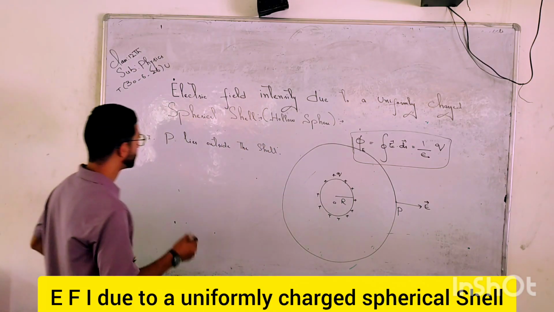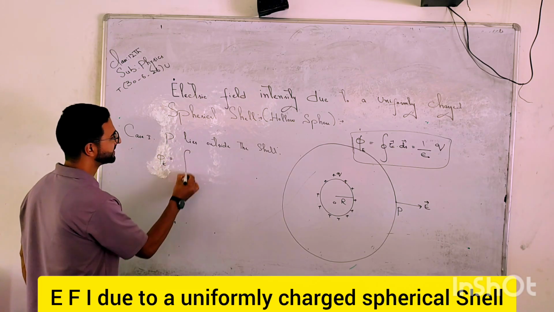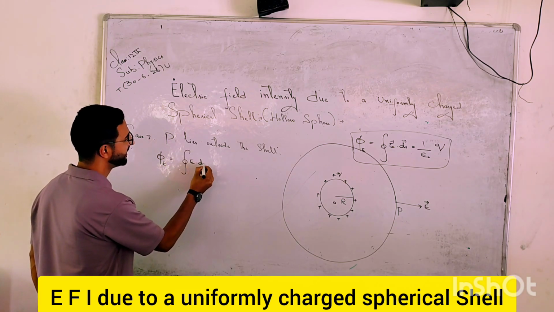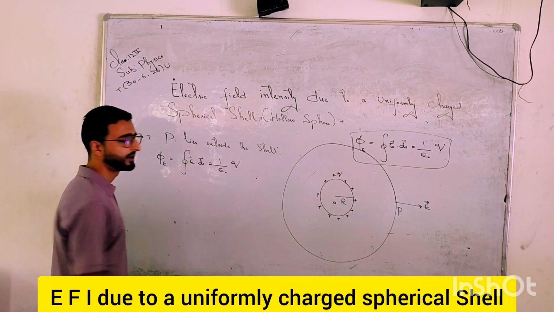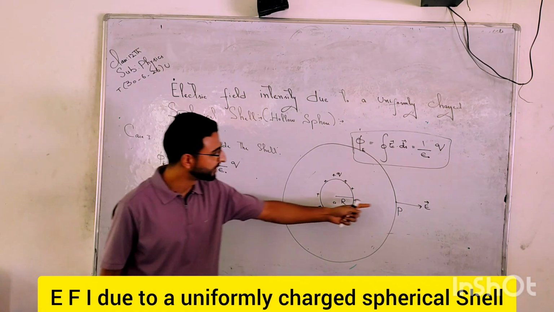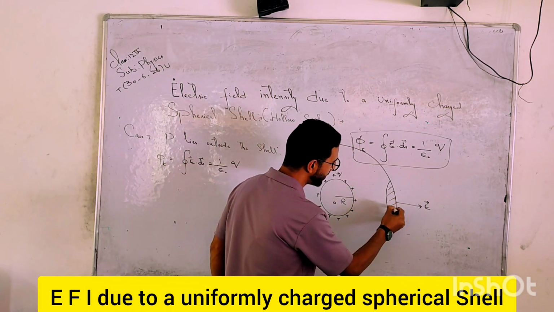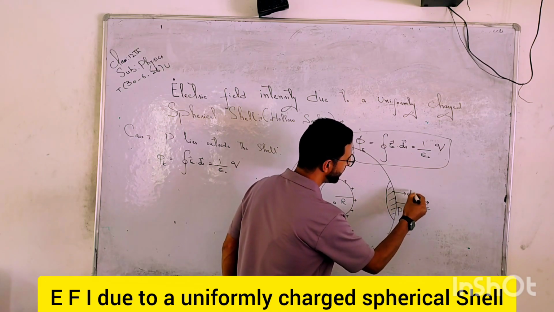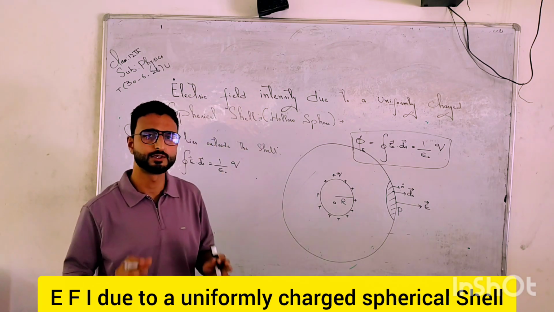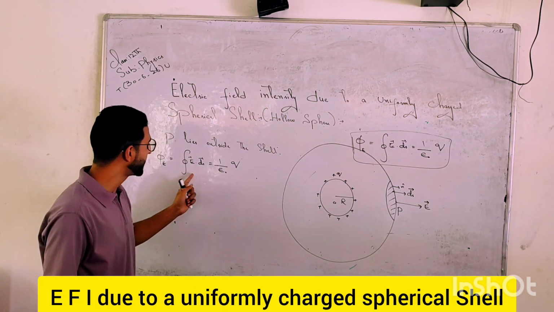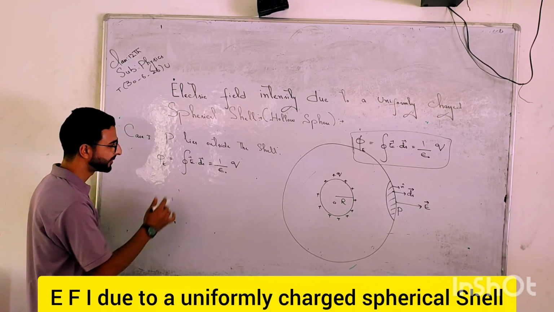Now, simply applying this Gauss's law, the electric flux through a closed surface is equal to the surface integral of E, and this is basically equal to 1 by epsilon naught times the net charge enclosed by the Gaussian surface. So this is the Gaussian surface here, and around this point P, I will choose a small area element ds, and this is the direction of this area element, that is n cap. It is simply the outward drawn normal. Now let's try to evaluate this surface integral at this point P, which lies outside the spherical shell.